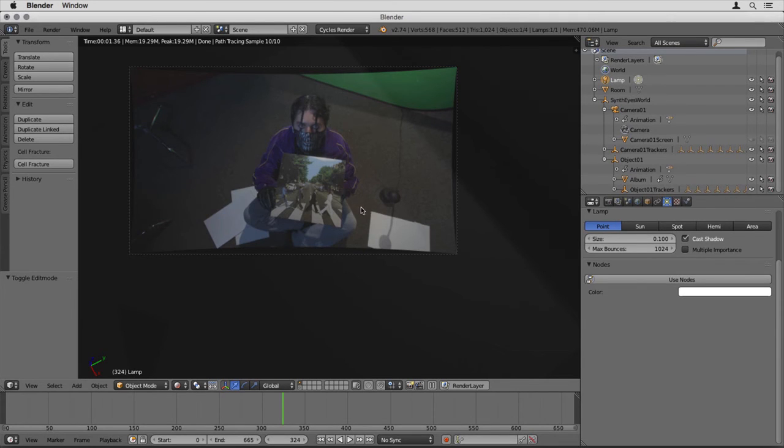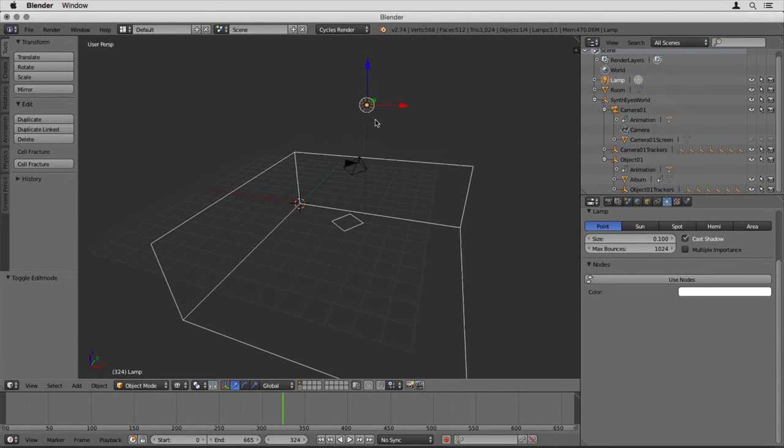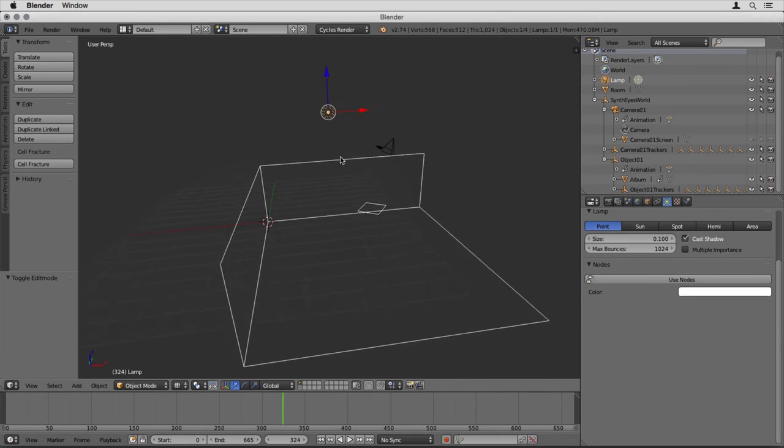So the main thing here, if we look at the real footage, is there's a strong backlight that's creating this one big shadow from me and the lamp, and whatever other light is in here is very soft. We can basically see no shadows. There's a very faint shadow over here. Let's go with that. Let's take the light that already exists and turn it into that strong backlight.